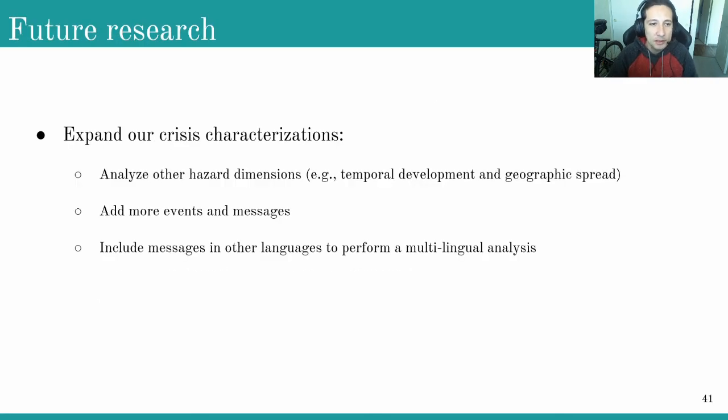For future research, we want to expand our crisis characterization, where we want to analyze other hazard dimensions like the temporal development and the geographic spread of the event. We want to add more events and messages. And more important, we want to include messages in other languages to perform a multilingual analysis. That is, compare, for example, one hazard category in English and Spanish, and try to find similarities in the languages and in the textual features.